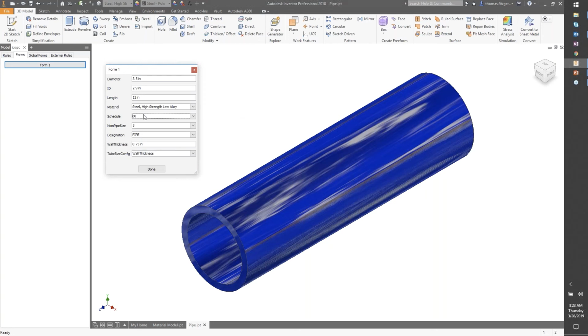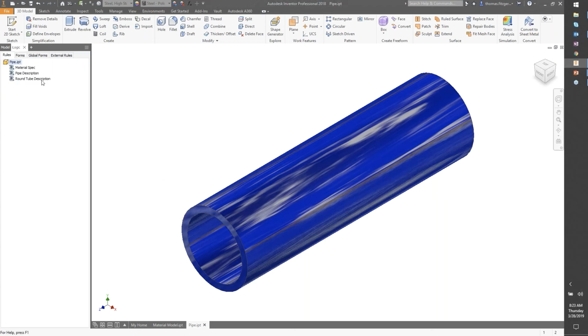If it's a pipe and I use a particular schedule, I can define a material, define a diameter, and a lot of other things are automatically going to update. So this is a small task type of rule or series of rules that allow me to quickly generate a pipe of the appropriate size that I need for my design, as opposed to going to a sketch or a feature and manipulating geometry. I plug in engineering specific information, and then I output the accurate model. So it assists with my process.